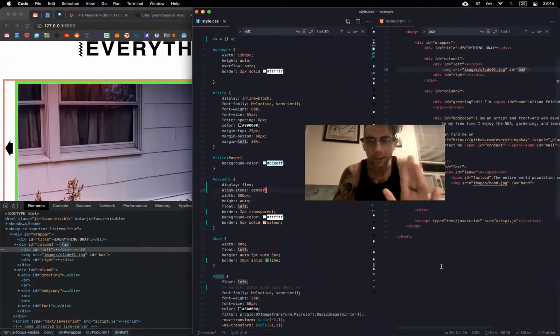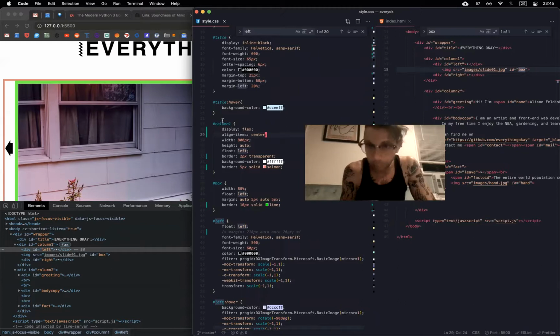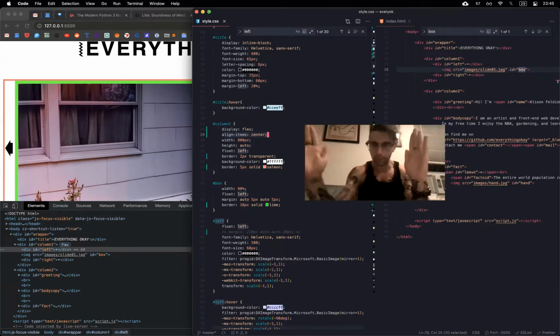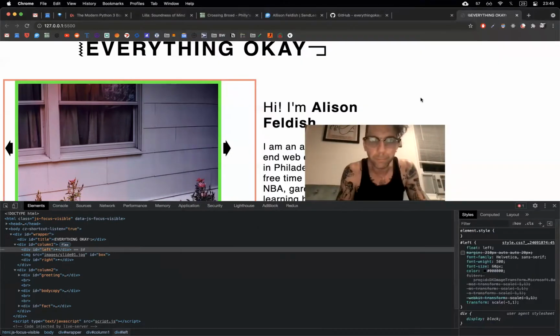Just to recap, if you just fast forward to it again, there were two things that were throwing it off. One is that you did not have display flex declared on both the column one, like the original, non-media query column one. You want to add in display flex, and then your align items center. You don't have to worry about justify content because everything is left to right in the div, and they're going to be packed together. So you shouldn't have to justify.